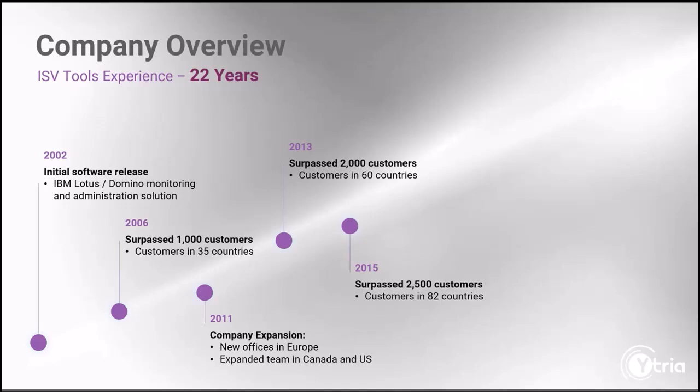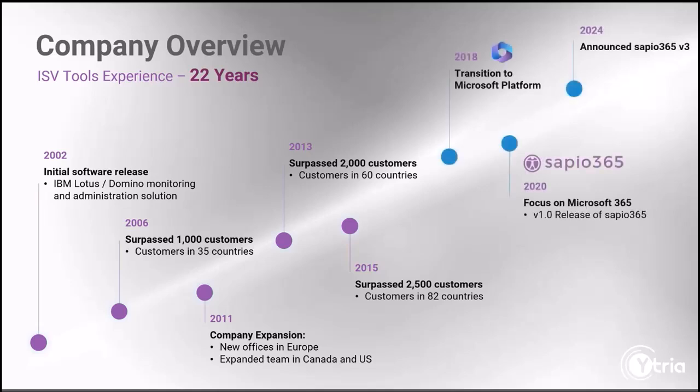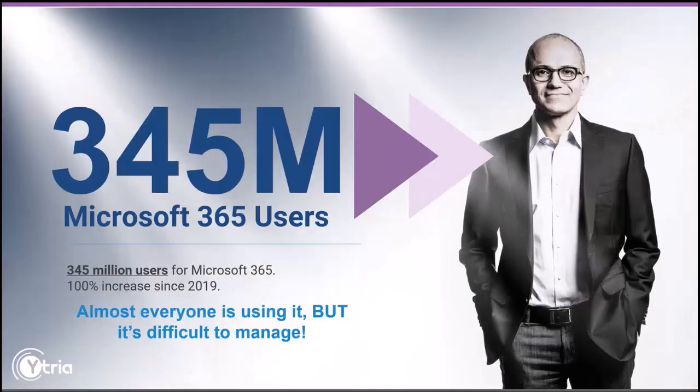But then we started to see the trend that Microsoft was really gaining momentum in the collaboration space, and our customers were slowly transitioning away from Lotus Notes Domino over into the Microsoft platform. So it made sense for us to take all of our great features and capabilities and port them over to an application for the Microsoft platform to help you guys. And that's what we've done. And it makes sense why.